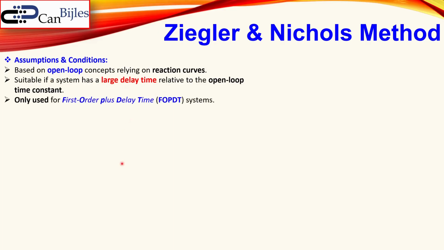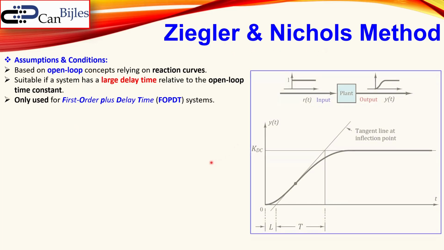What that means will be shortly discussed. And it is only used for what we call the first order plus delay time system. So it is actually given by this, and only for that it is applicable. If you don't have this, this method will not do the job for you.